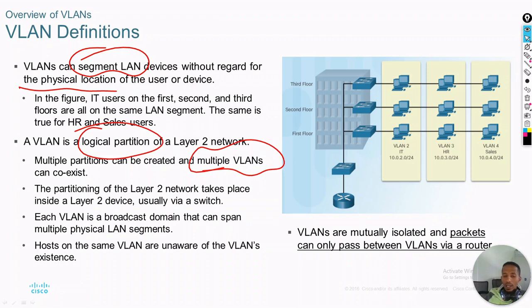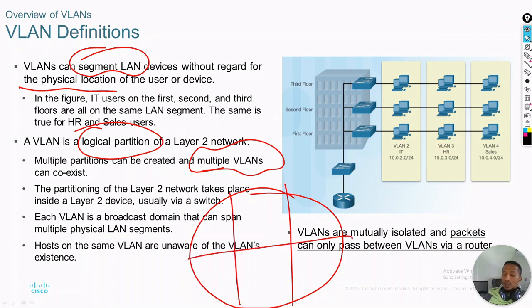So we have a single LAN, that's one big LAN. Why do we need to subdivide the single LAN? Because we have multiple devices in the network. Because of the broadcast messages, security, and other issues, we will subdivide them into different logical groups. Those kinds of groups, we call them VLANs. So those on the same VLAN will send broadcast messages and communicate among themselves, and so on.